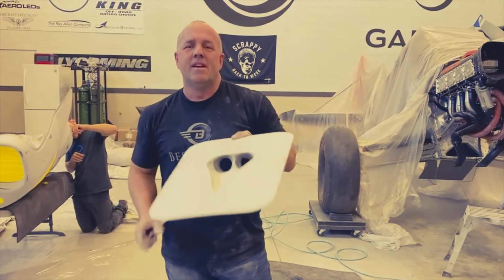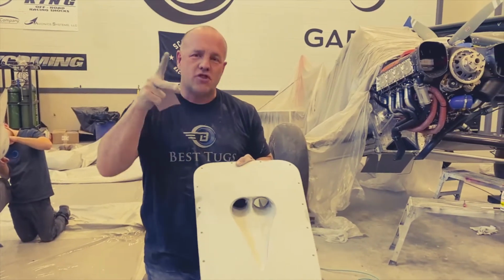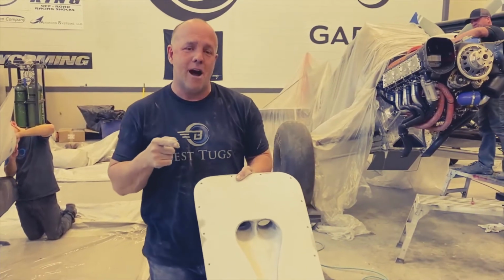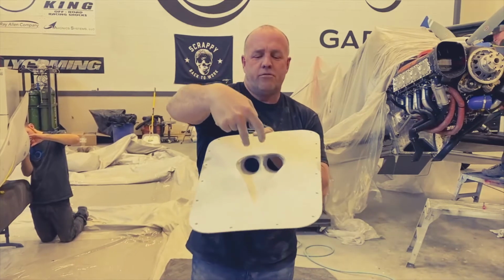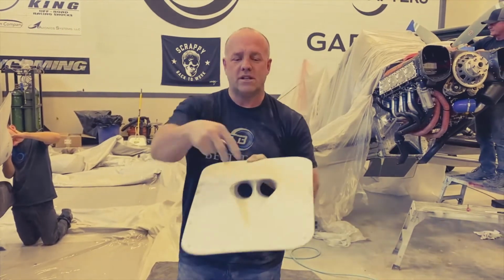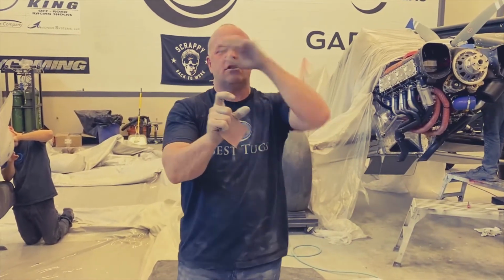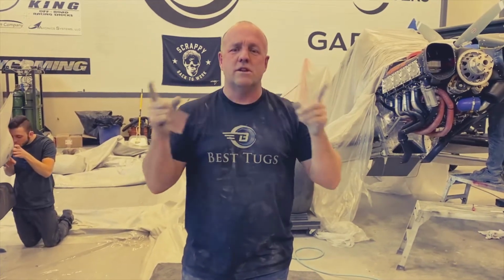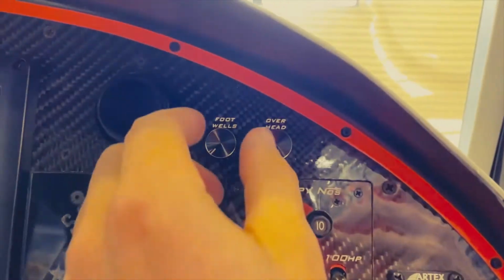The purpose of that is oftentimes one of the problems with heating and cooling is that they pull NACAs from different locations, or they have two NACAs, and even if one's right next to the other, the way the air is coming around the fuselage off the prop puts more air in one NACA than another. So it still works, but doing two holes through a single NACA for your heat and your air allows those two lines, one will pass through all the heat systems in the exhaust, the other line goes to the fresh air. But what's critical is when they come together in my mixing valve, where I can adjust hot and cold, the pressure, because they're coming in the same location, is equal.